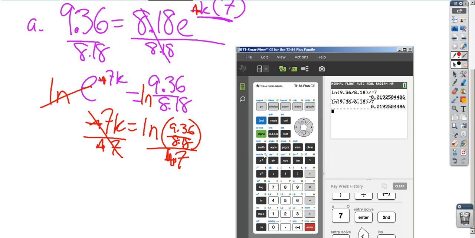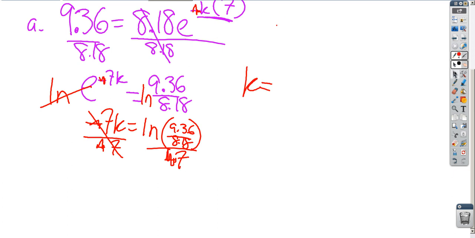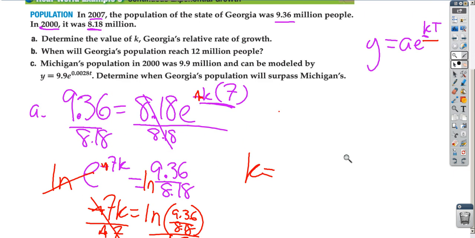So let's store that as alpha k again. And by the way, that's going to override our other k. So if you want to store multiple values, you have to pick a different letter for that, but we don't care about the carbon problem at this point. Okay, so 1.9% growth, so that is our k value. That answers the first question.